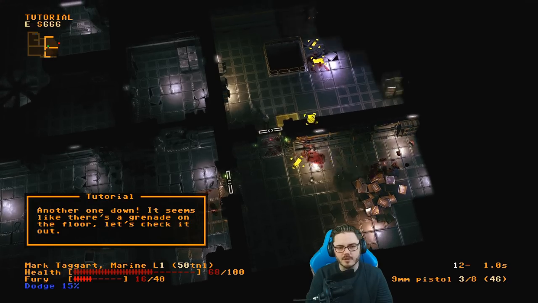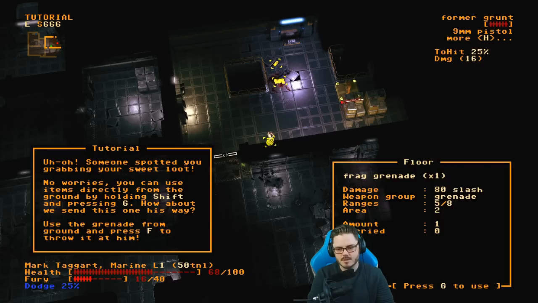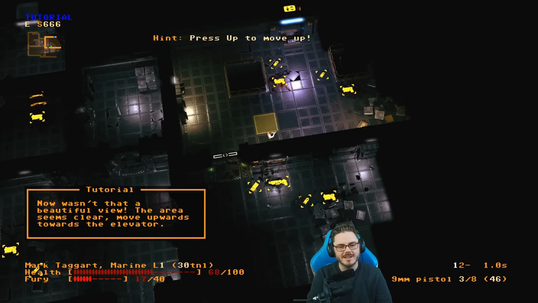Seems like there's a grenade on the floor. Oh yeah, I'm gonna go get it then, eh? Uh-oh, someone spotted you grabbing your sweet loot. No worries, you can use items directly from the ground by holding shift and pressing G. How about we send one his way? Shift, G to use. And then F to throw at him. This should be it. Kablooey! Now, wasn't that a beautiful view?